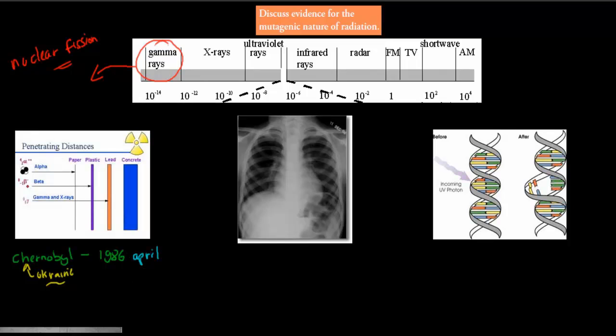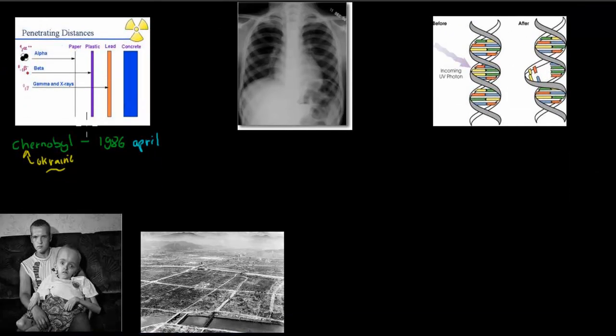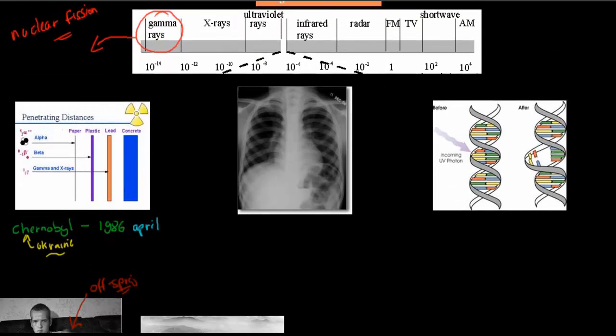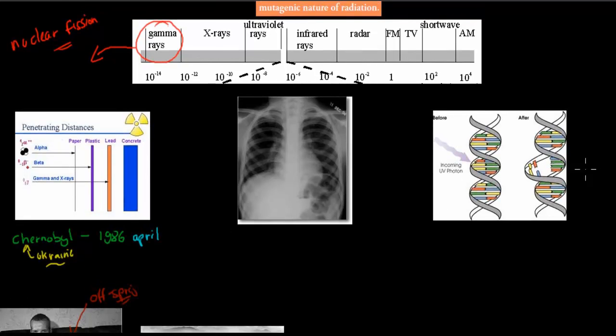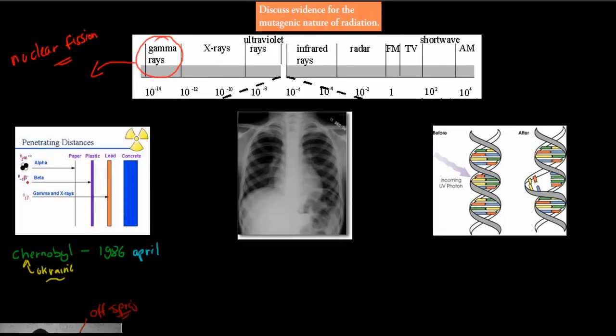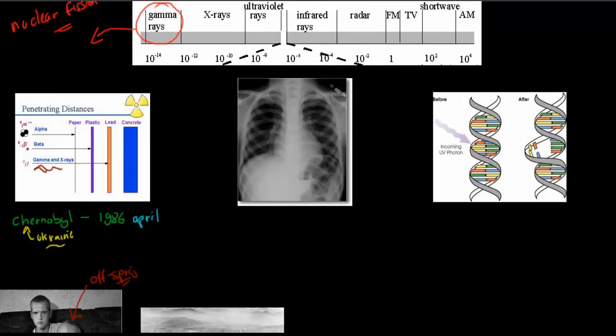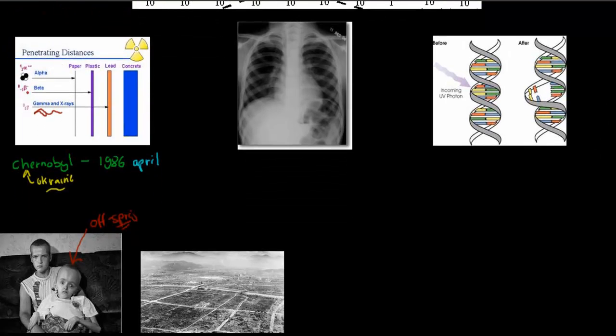My parents were actually quite scared that there might have been something that happened to me. I was still in my developmental, very early age category. And this huge disaster happened not too far away in Ukraine in 1986, one month after I was born. And the reason why they're concerned is because there was a nuclear meltdown. I've got a picture here of offspring, of people who were affected by the nuclear meltdown. There was a nuclear reactor in Chernobyl, Ukraine, which more or less exploded in 1986. We've got lots of radiation that came out of that because it had to do with nuclear fission, and that creates your gamma rays. Your gamma rays basically led to mutations in offspring.